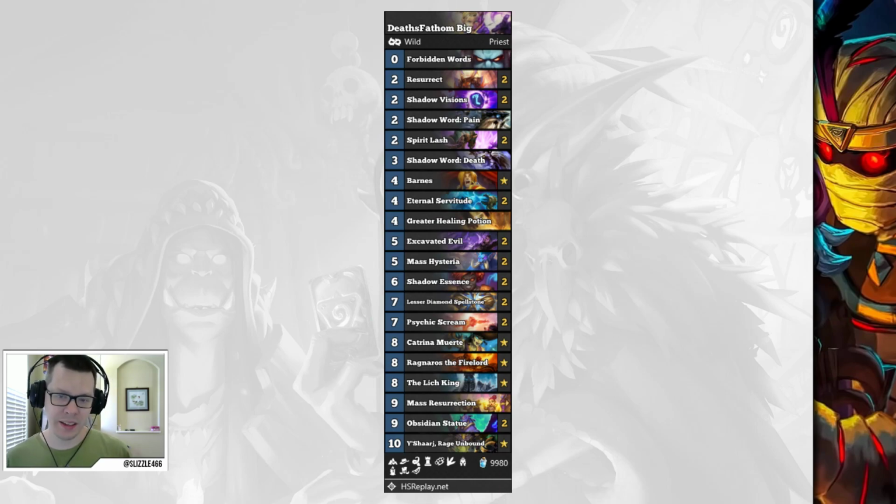Speaking of which, Big Priest is still alive and very strong. This specific list is very similar to ConcernedMom's Big Priest list. It's running some Excavated Evils. You might also want to consider teching in a Shadow Word: Horror, as it is sometimes awkward to deal with Odd Paladins and their Never Surrenders, but overall this is a very solid list to climb the ladder with.